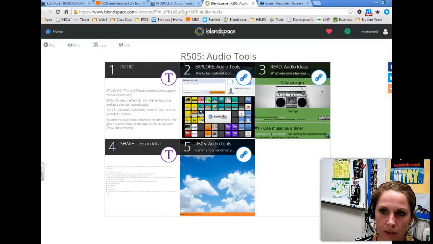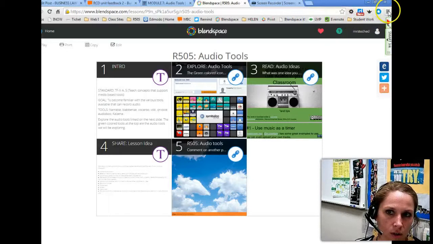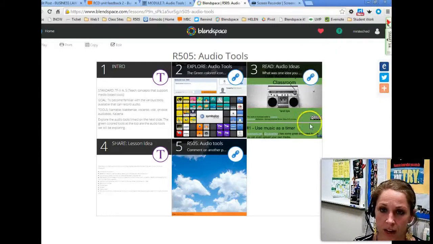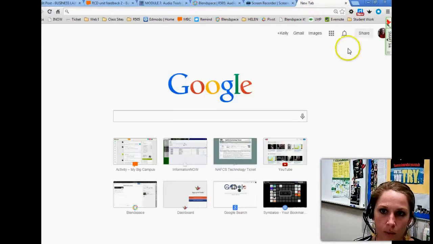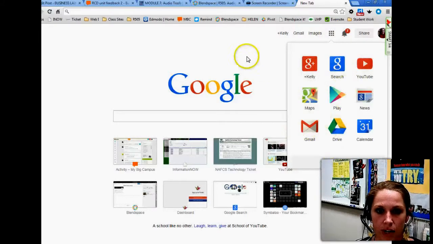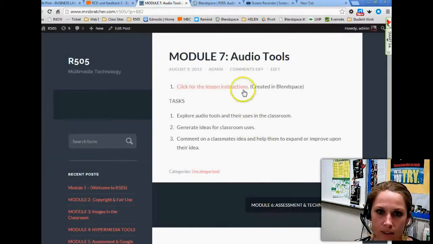Another tip that I recommend is using Google Chrome. And I like using Google Chrome because you can keep your toolbar organized over here. To sign in, you click these three little bars right here and sign in to Chrome right here. And that will save your bookmarks bar here at the top. And any Google application that you happen to be using, when you open up a new tab, you'll click this Applications button and all of your Google applications that they have are available right here for you to use. And you're already signed in, so you don't have to worry about signing in multiple times.